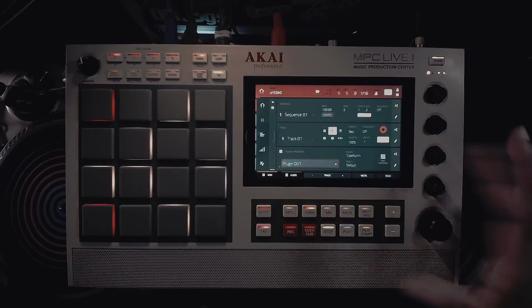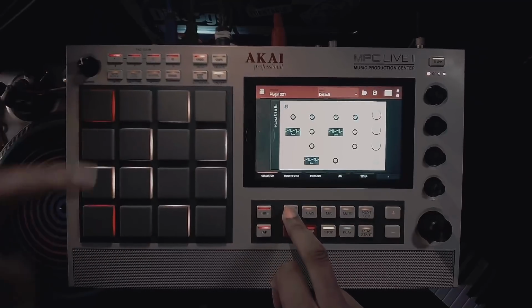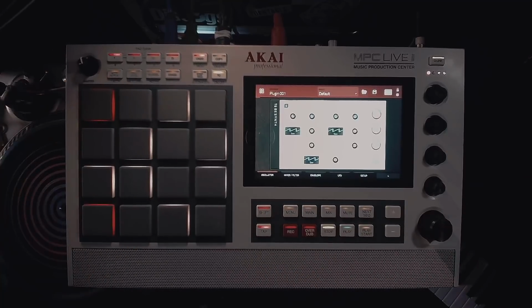Like, I don't know, if I had to pull up TubeSynth, which I had the whole menu and hit that. And you can see that TubeSynth is sort of visible right now. I could further adjust it, but I won't, you know, it's cool.